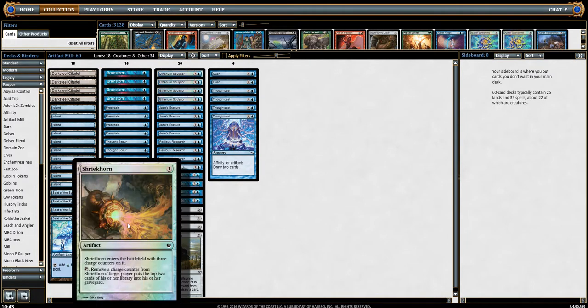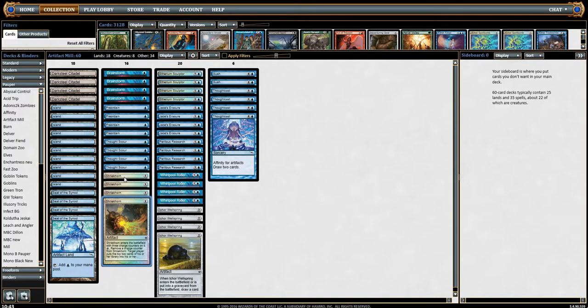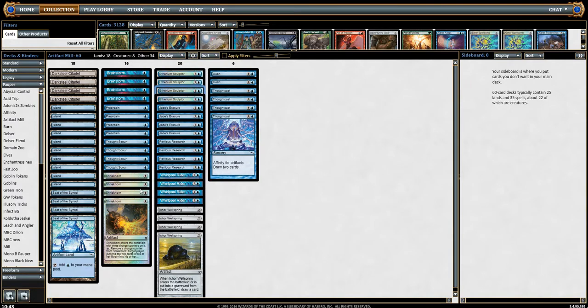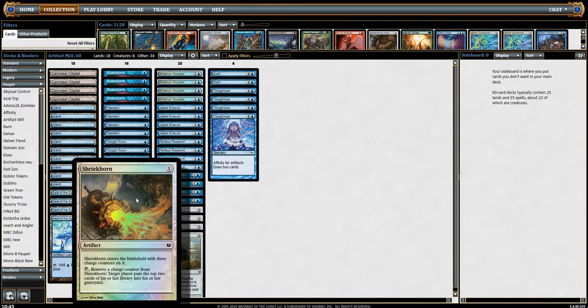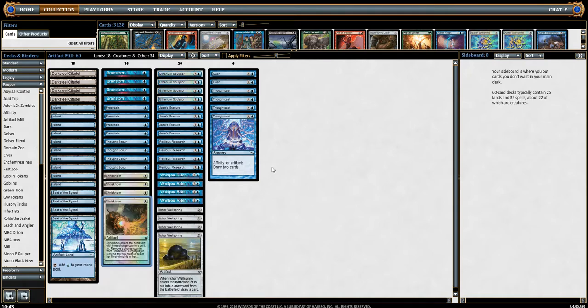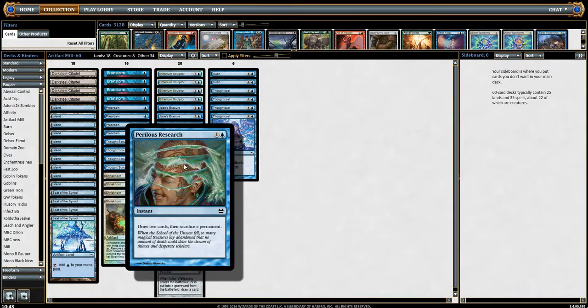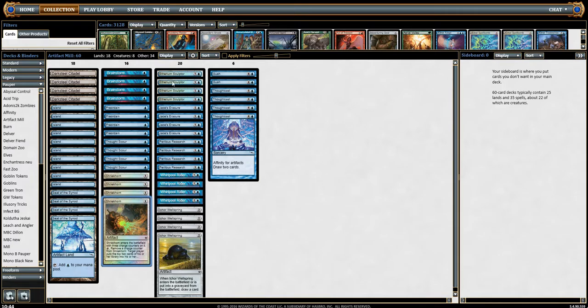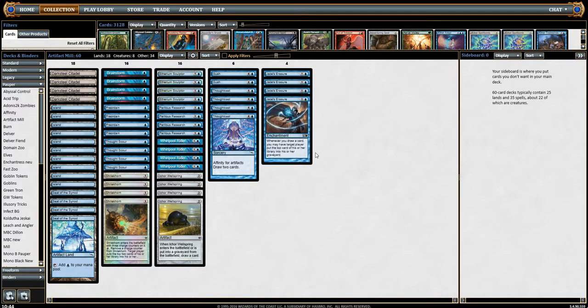Thought Scour is nice as well because we can play it on the opponent and use it as a Brainstorm outlet. The same is true for Shriekhorn, which has great synergy with the Ethereum Sculpture because we can play it for free. We can use it for the Perilous Research as well, because as soon as we have used our Shriekhorn, we can just sacrifice it for the Research. And the Chase Erasure is our one and only win condition, which is pretty bad. I think we should have at least 2 or 3 more win conditions, but that's what we have to deal with.